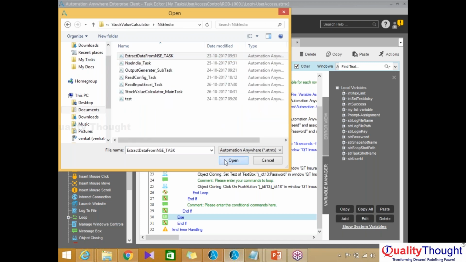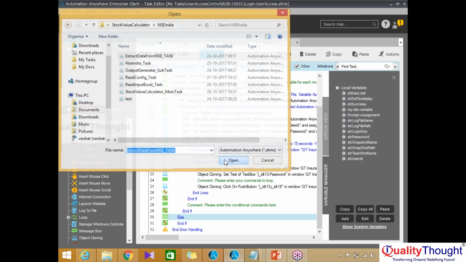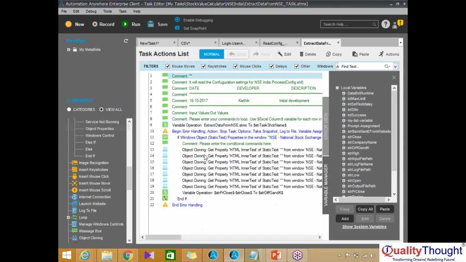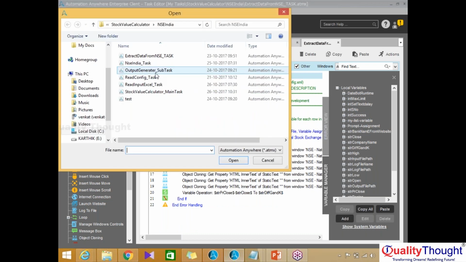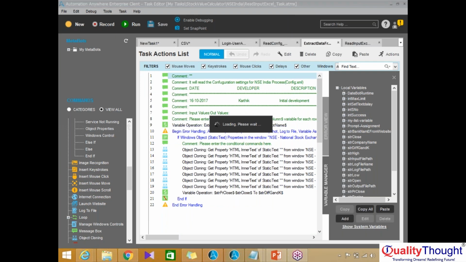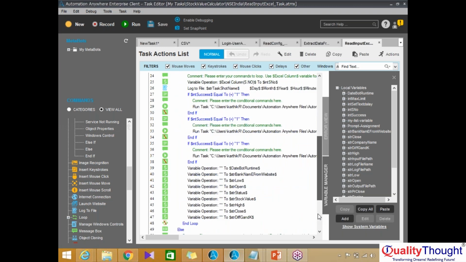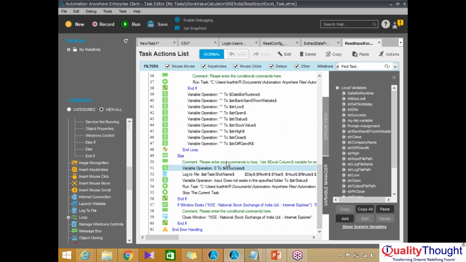Read input Excel here. So here we have one else condition. I'm going to use one comment and Control C to our login credentials.